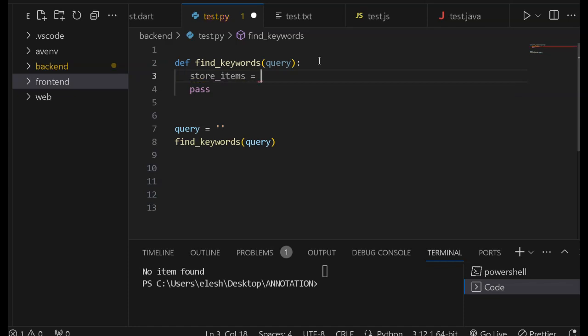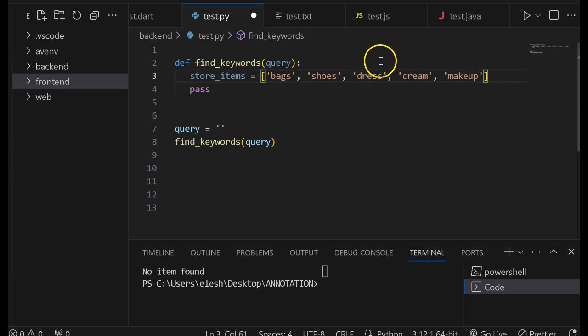We make it a list: we have bags, shoes, a dress, cream, and makeup. All right, so we have all these items in our store.